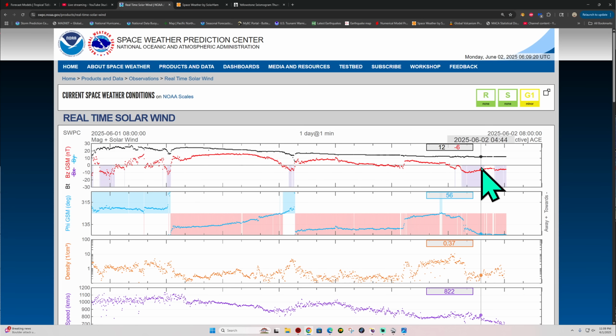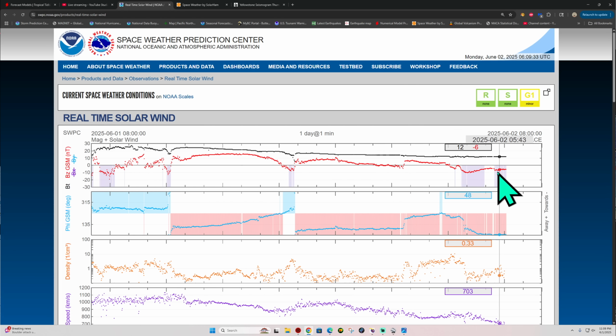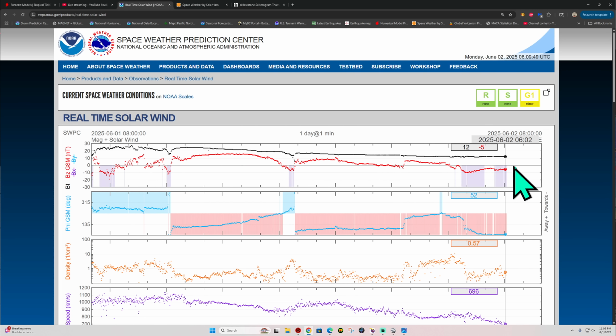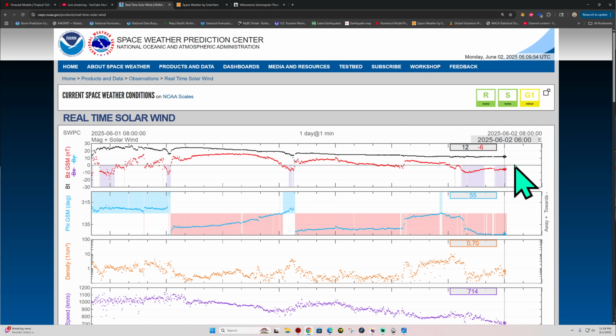That's all thanks to a CME that was blasted off the sun here a couple days ago. I know last night was a decent amount of aurora activity as well around the globe. Looks like it's going to work in our favor this evening with that Bz component of the interplanetary magnetic field. Bottom of this line, south of this line, that is exactly what you want to allow the auroras to amplify like we're seeing right now. Earlier in the evening, it started up here north of that black line. That would be a northward tilt, suppressing the auroras. But anything south here, below this line, is good news.